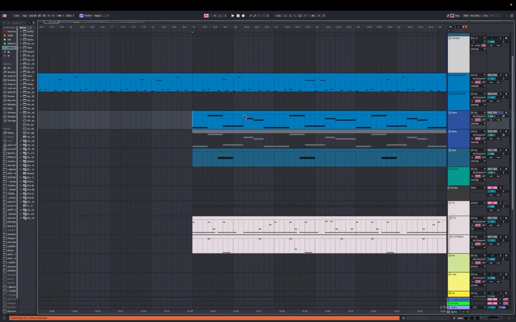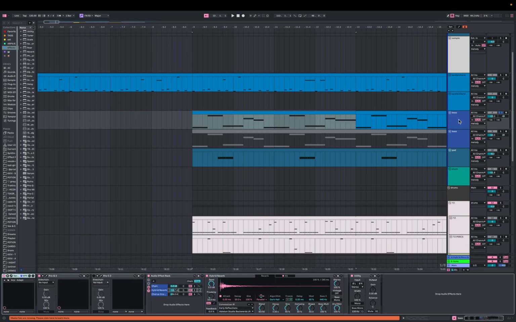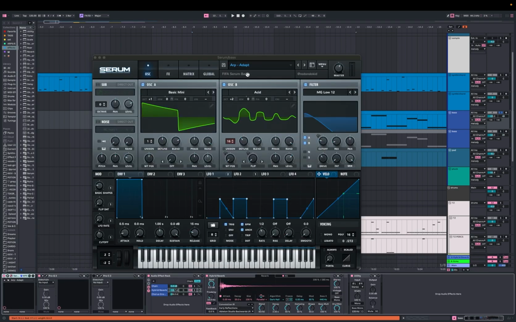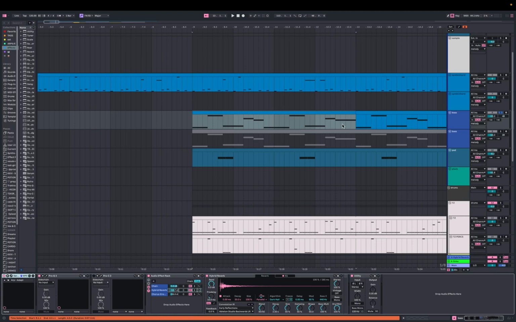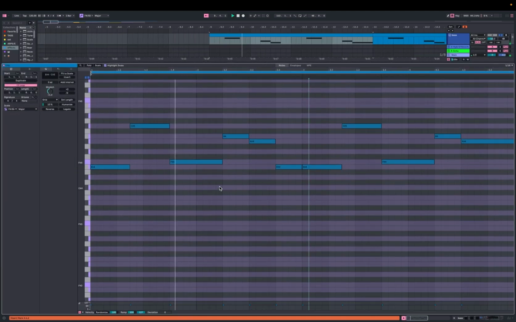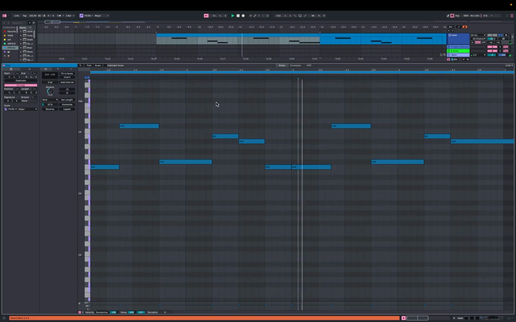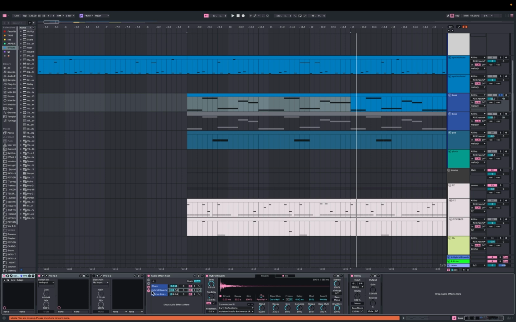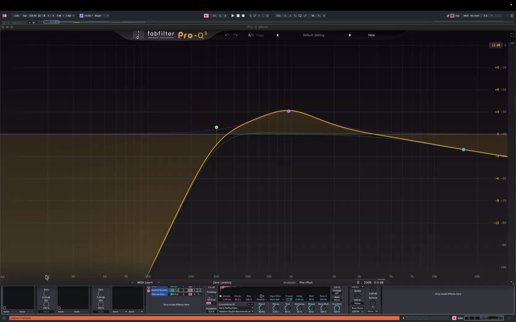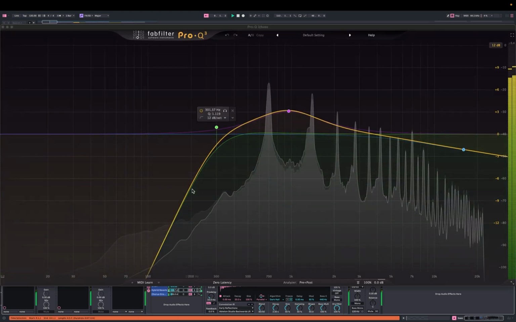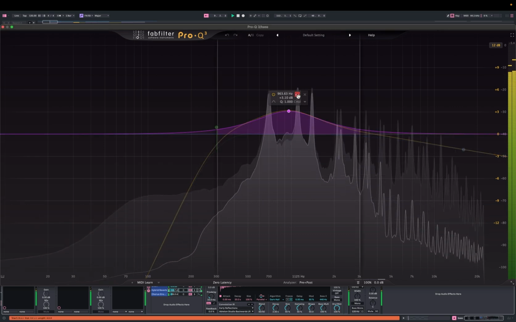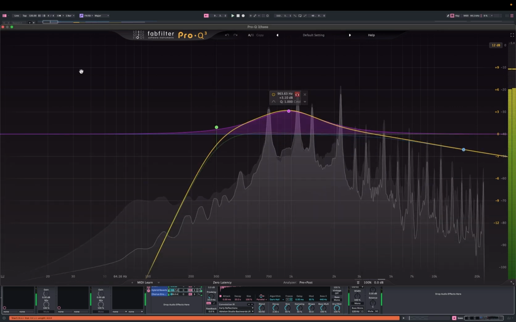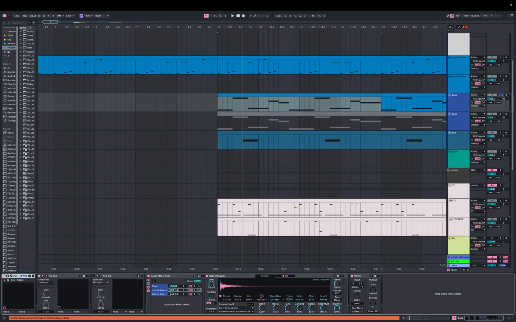All right, guys, moving on, we have this simple ARP here. This is from Serum, from the FIFA Serum Bank. I'm just gonna play it real quick. For effects and processing, I basically just cut off a lot of lows. I boosted this part right here. And then I threw on some reverb here in an audio effect rack.